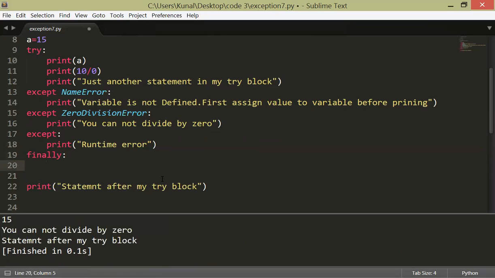Let's say you are working with a remote system or with databases. You have to open the connection with the database and you have to close the connection with the database, right? That should happen regardless of whether there is an exception or not. So all such scenarios you can handle using your finally block.